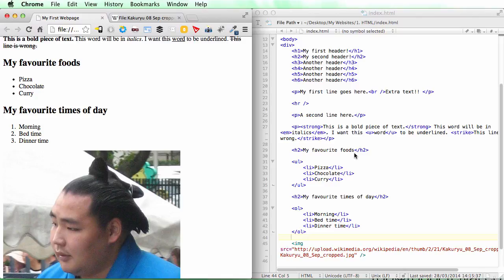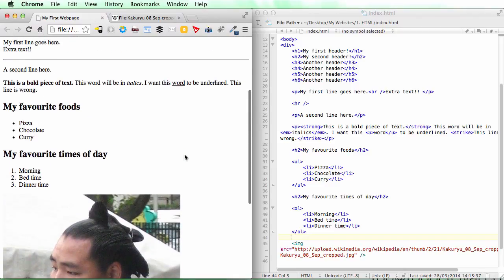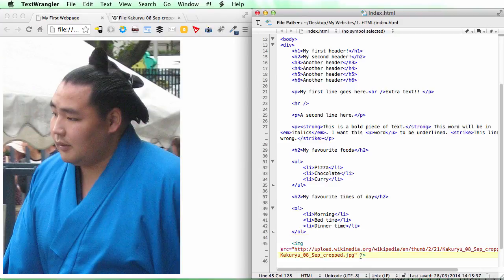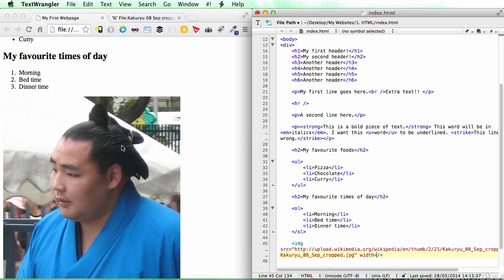Now there's a couple of other things that we can do with images. You can see that's a pretty large image. Maybe we want to make it a little bit smaller. Well, we can do that by adding a couple of parameters. The first one might be width. So we're going to decide what width we want this image to have. Now we measure our width, generally speaking, in pixels. I'll show you roughly what 100 pixels looks like. So let's start with width is equal to 100. In fact, we should put that in quotes. So width is equal to 100 means that it's going to be 100 pixels wide.